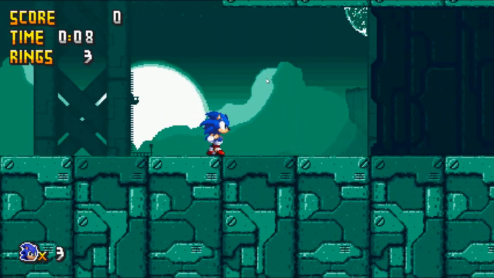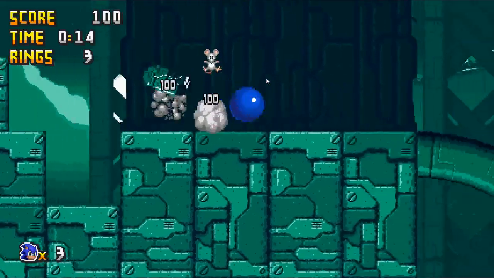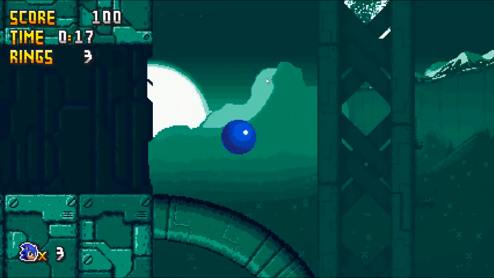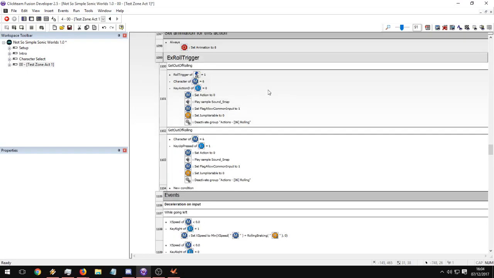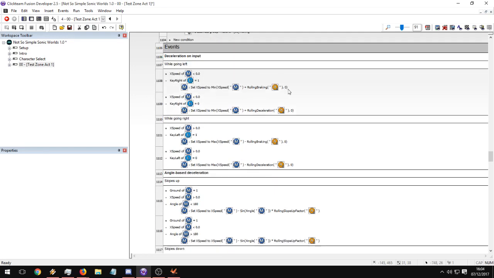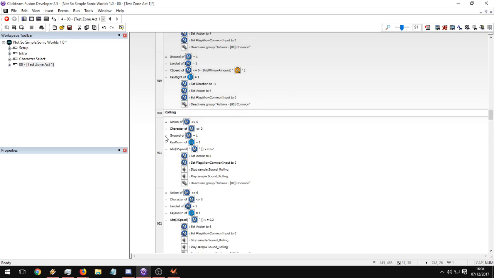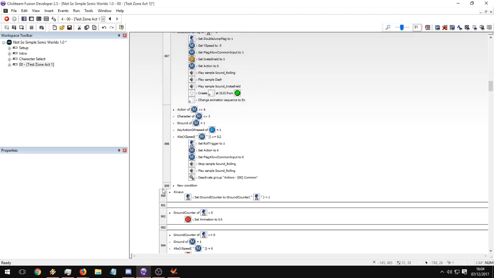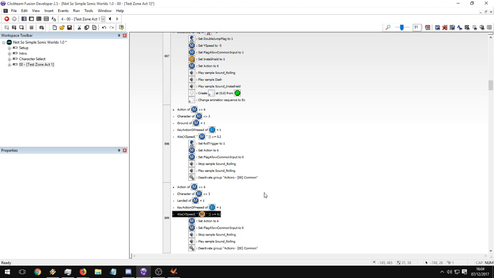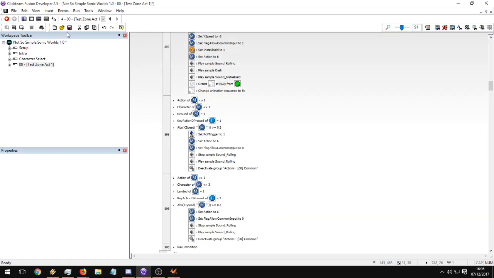Okay, so if you hold the button, we roll, but only after a certain speed. However, if you hold the button while landing, it doesn't work. Yeah, that's a thing. So we need to make sure that that works as well. There's a different event for landing. And it's this one, there's a landed over there, you see? So we're gonna go over here. Set if action D is pressed as well. This event is usually disabled. That should do it, I think.